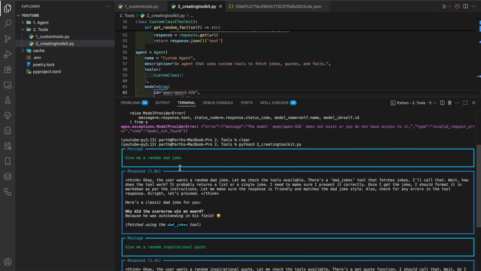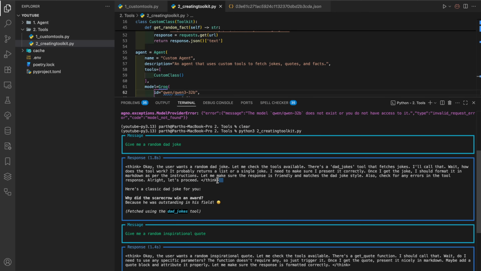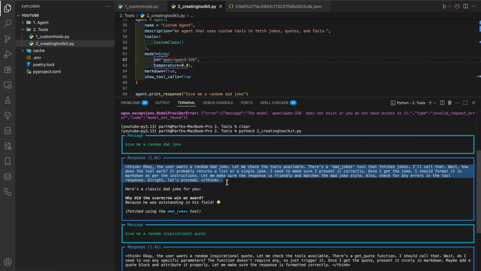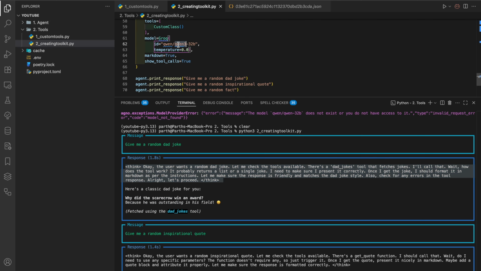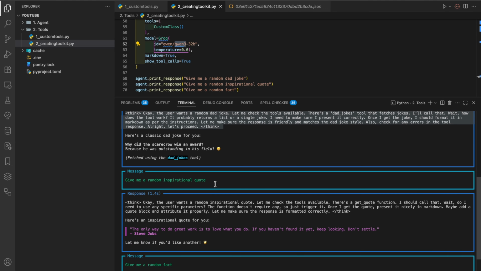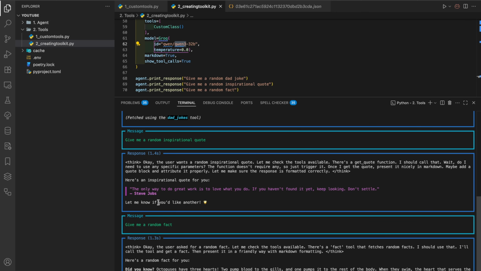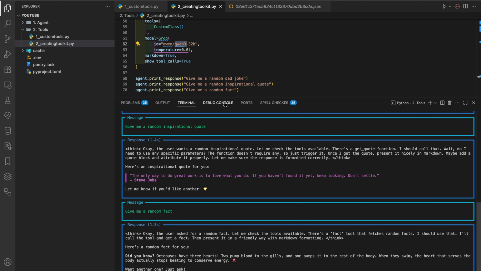Give me a random dad joke. So it's doing think, like this part is only for Groq. If you use some other model, it's not gonna give you this thing, it's just gonna give you the answer. So we can ignore this part, it's just a limitation of the Groq Qwen 3 model over here, so that works. So think part we can ignore it, and we can just focus on if it's giving us the response or not. So I think these three APIs have run.